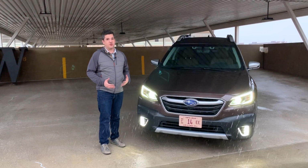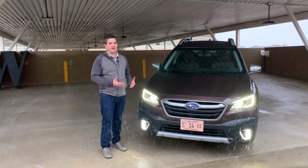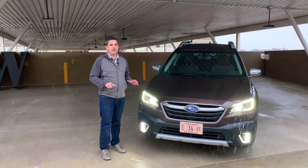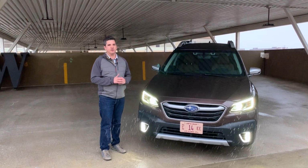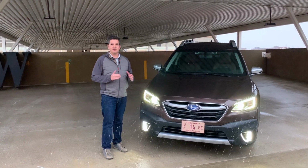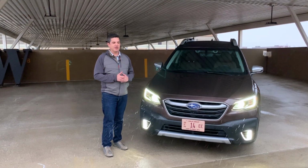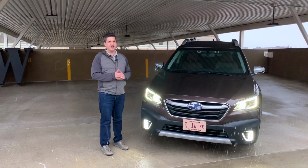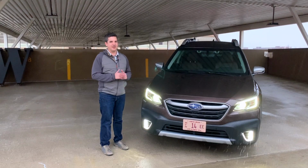Well, one thing you have to say for sure is Subaru understands its Outback customers. They had a chance, and the designers talked about radically changing this car. They could have made it a super sleek wagon, they could have made it a sport wagon, or they could have made it really tall and boxy, more like a crossover. But the one thing their Outback customers told them was, I want a wagon. I want the space of a crossover, and in fact the Subaru Outback is the best-selling midsize crossover. But I want it to look like a wagon. So they did. And when you look at this car, you're going to have a hard time telling it's a brand new car, even though all the sheet metal is absolutely brand new on this car.